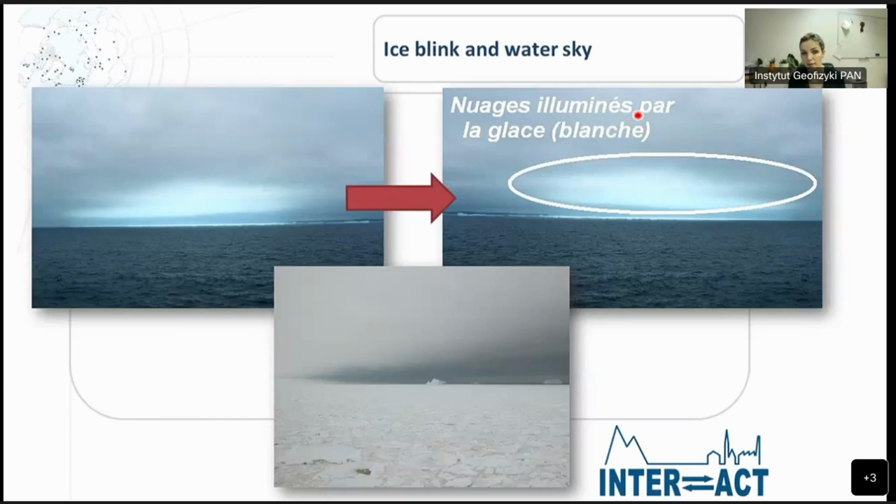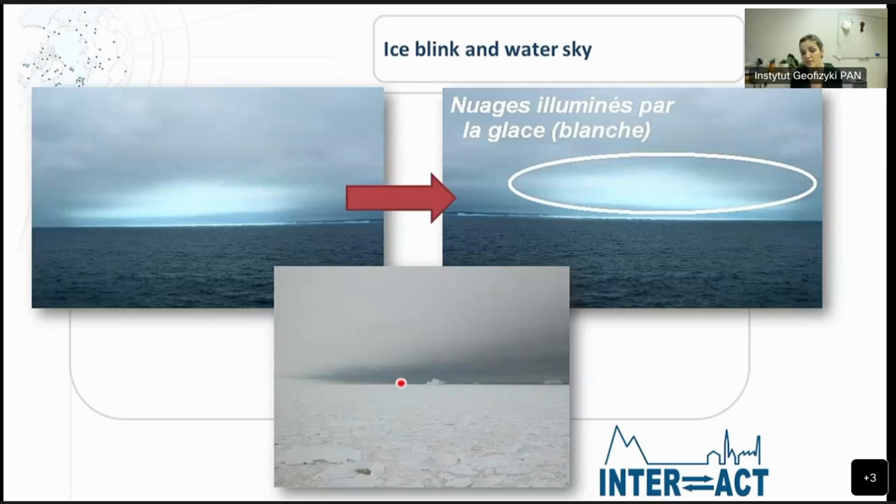So the water sky, since it's the opposite of ice blink, is quite easy to understand and explain. The water sky phenomenon refers to dark streaks on the lower surface of low clouds that we can observe here.